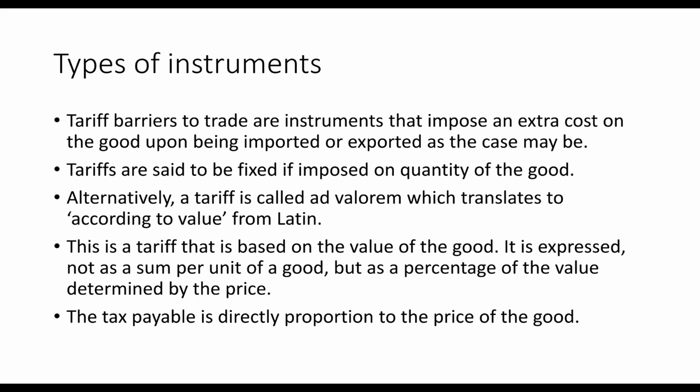Tariffs are said to be fixed if imposed on the quantity of the goods. Alternatively, a tariff is called ad valorem, which translates to according to value. This is derived from Latin. It is a tariff based on the value of the good, expressed not as a sum per unit of a good, but as a percentage of the value determined by the price. So the tax payable is directly proportional to the price of the good.